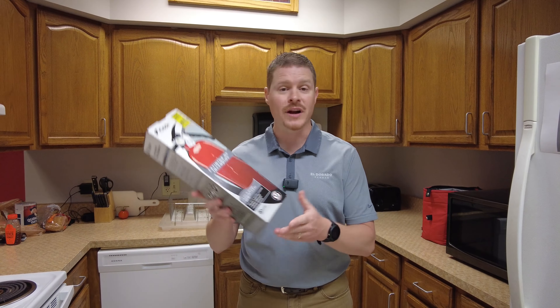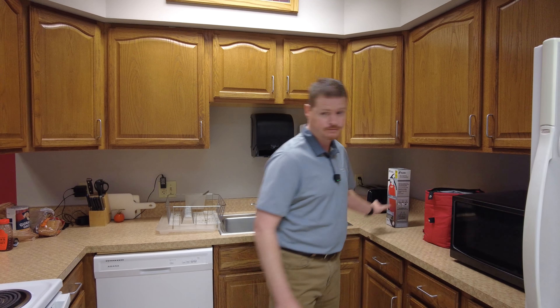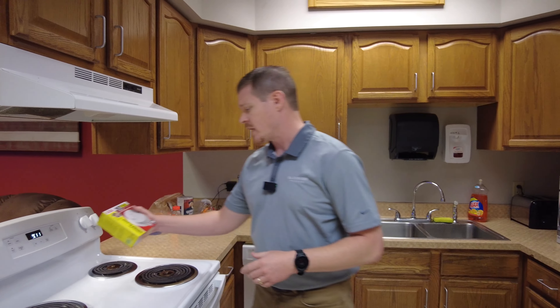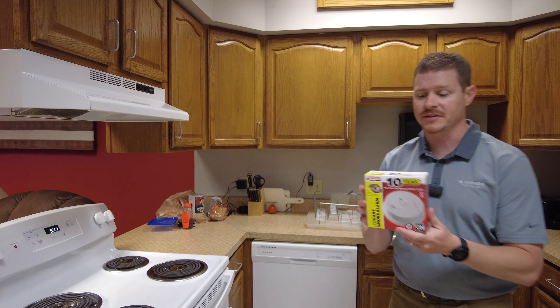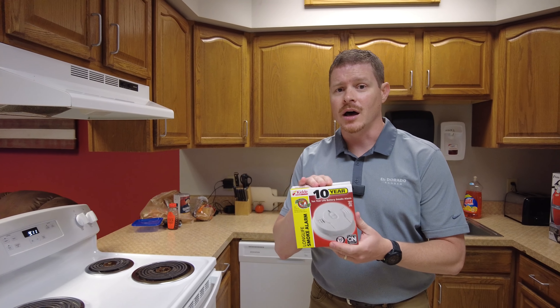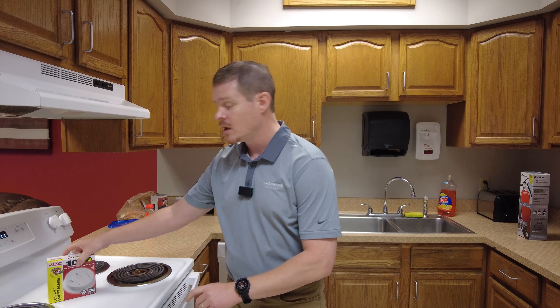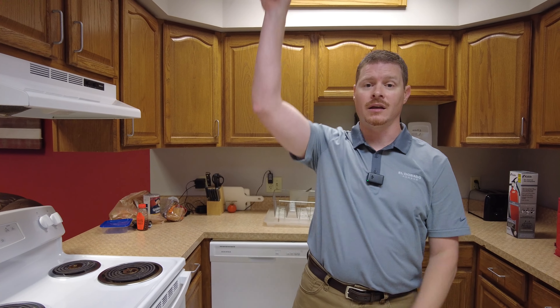You might also have one in the garage and may want one on each floor of your house. For large fires, get out of the house as quickly as you can — don't try to fight large fires. But if there's a small fire before it spreads, and you have one of these available, you might be able to fight it and prevent it from spreading.